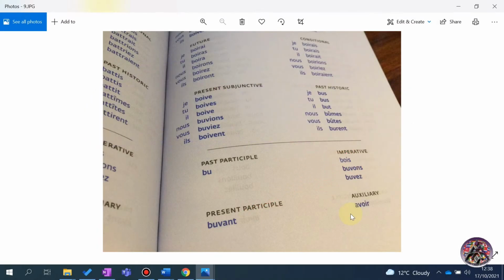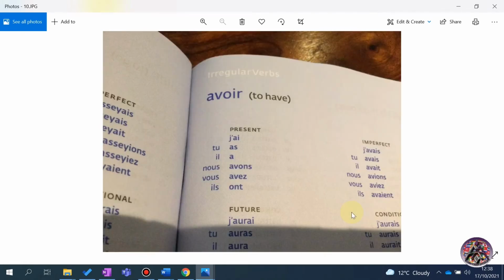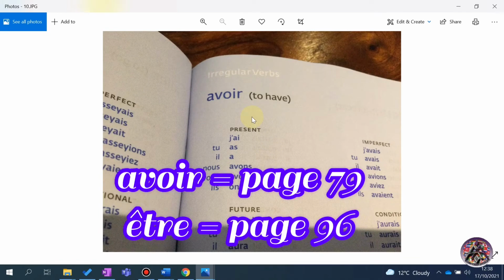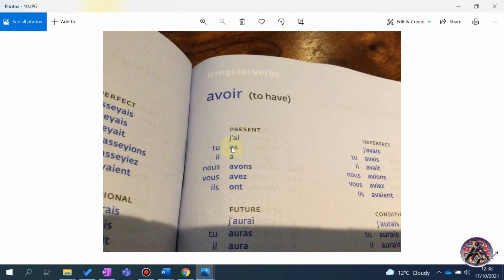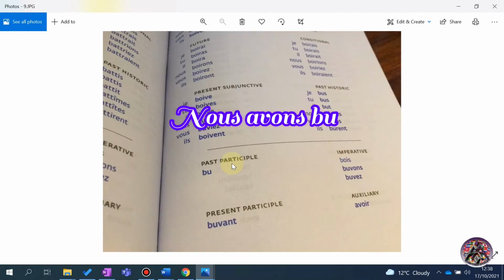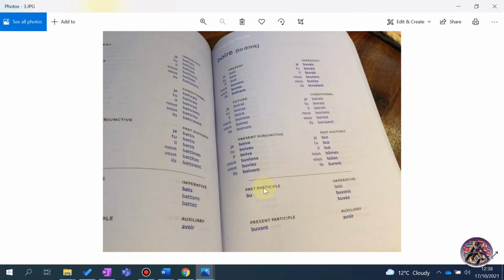If you don't know the right part of avoir that you use, so if you forgot how to say I have, j'ai, you just go to have here in the blue pages. It's actually there. To have and to be are there. So être and avoir are here. J'ai, tu as. So you could say nous avons and then just check back. This was the perfect scenario.